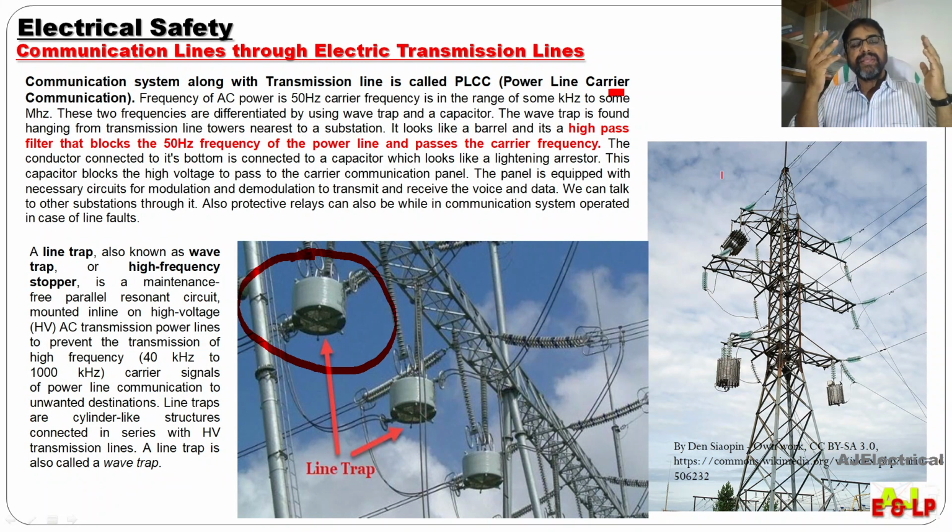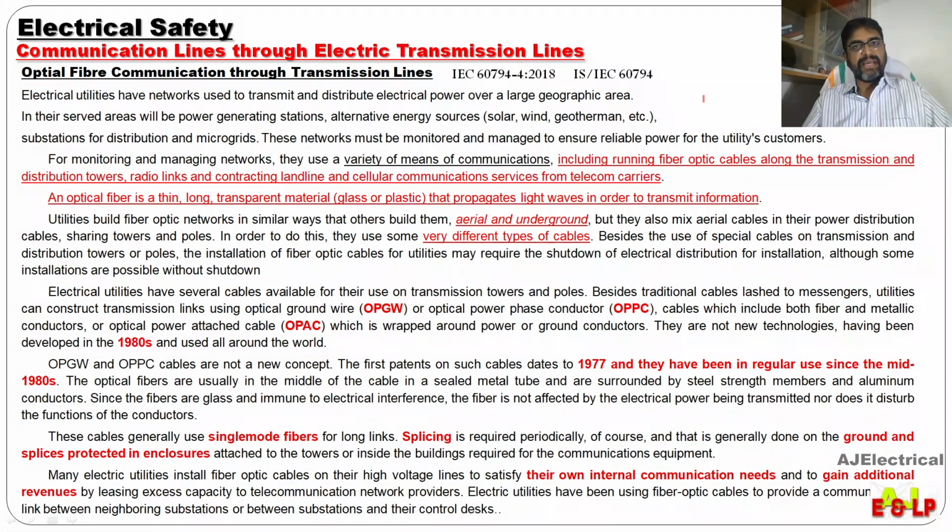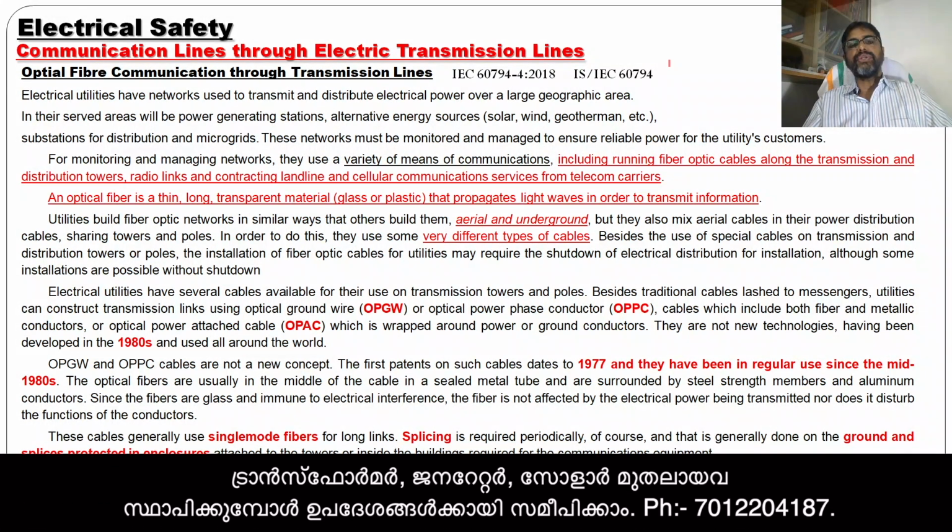We will be sending both of the signals. Actually, these signals will be separated by this wave trap. So such a communication was there. Even now it is in practice. So it is called as carrier communication. The transfer of data or speech being very needy for the utility controls, they were using, in addition to such a carrier communication, the telecom lines, or they were using this wireless microwave communication.